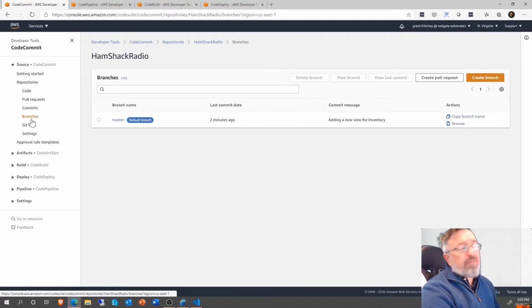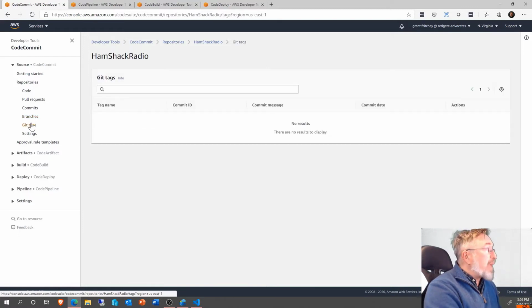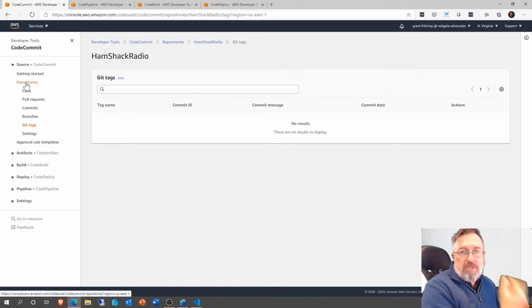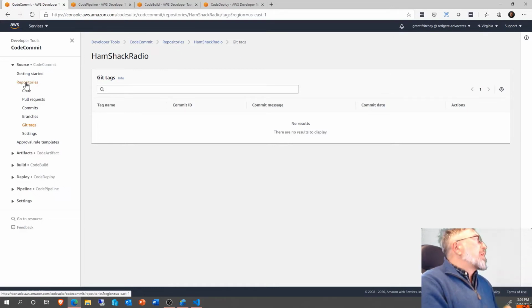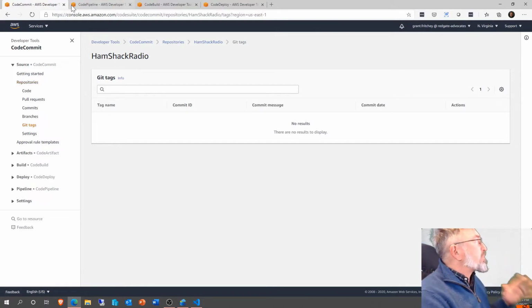Right now I'm working off of a single branch. If you're a Git expert, you're probably cringing right now. That's okay. This is demos only. So I'm just working off the one branch. And you can get into Git tags. This is a full Git management system. Yay. Cool. That's not the exciting bit. That's our foundation. That's how it's getting us started.